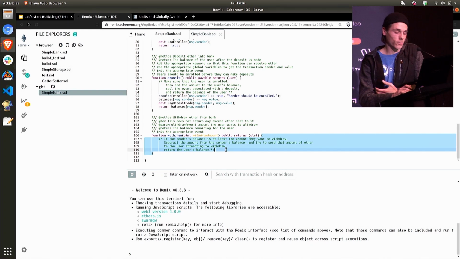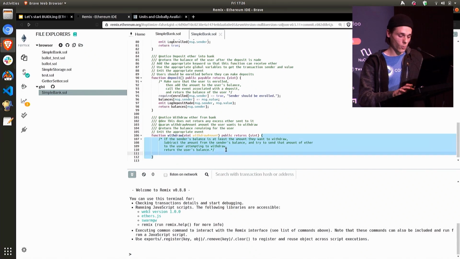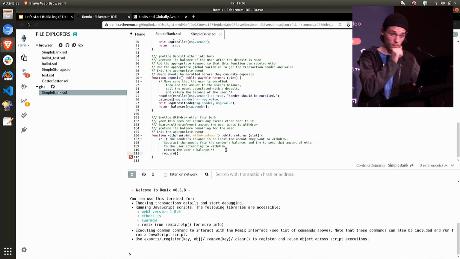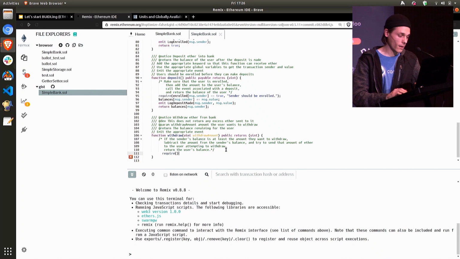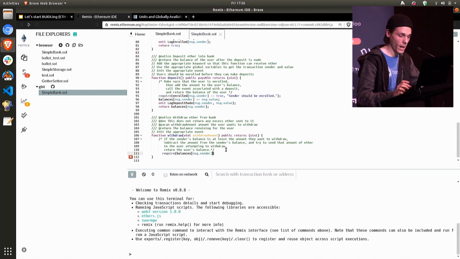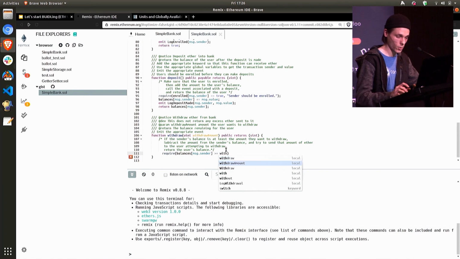And to allow users to withdraw their funds, we actually want to do a check here to make sure that they've deposited enough Ether to be able to withdraw the amount that we're requesting. So to do that, we're going to set the condition here where we look up what their balance is in the balances mapping, and we're going to make sure that is greater than or equal to the withdraw amount.